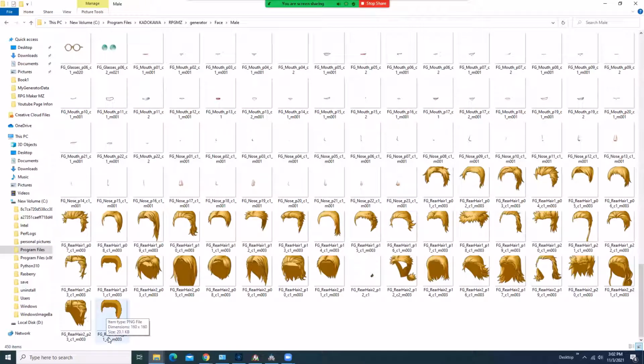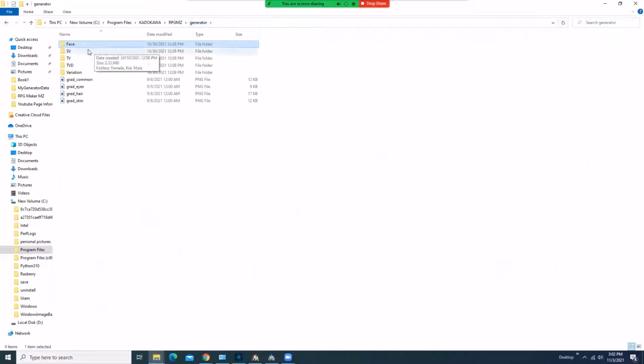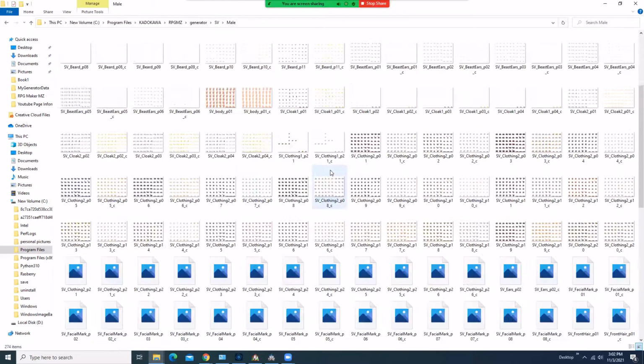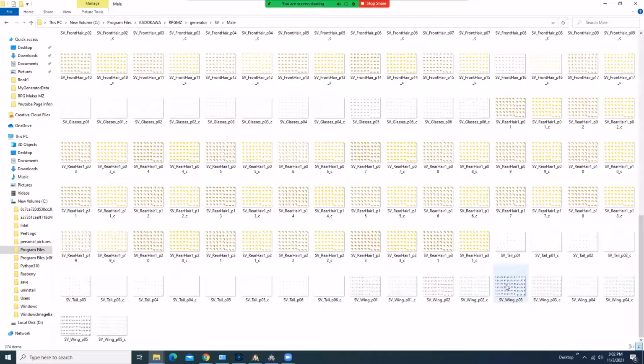Notice it has rear hair 2, rear hair 1. So these are the two pieces that I added into the male folder. Then I go to the SV, male folder as well. And I did the same thing. P31, P31.